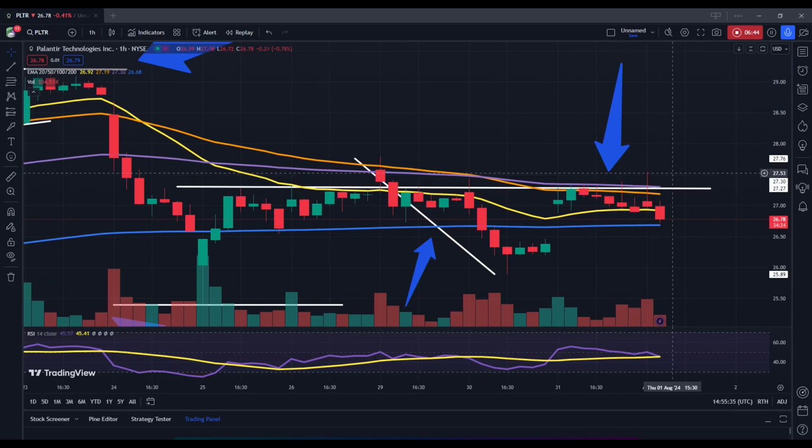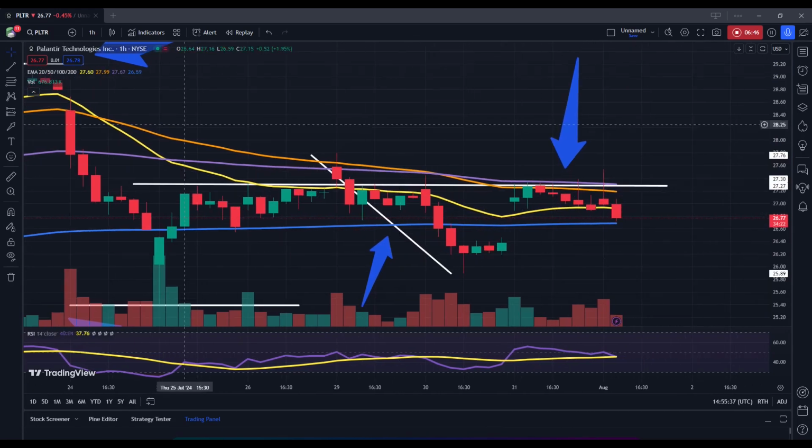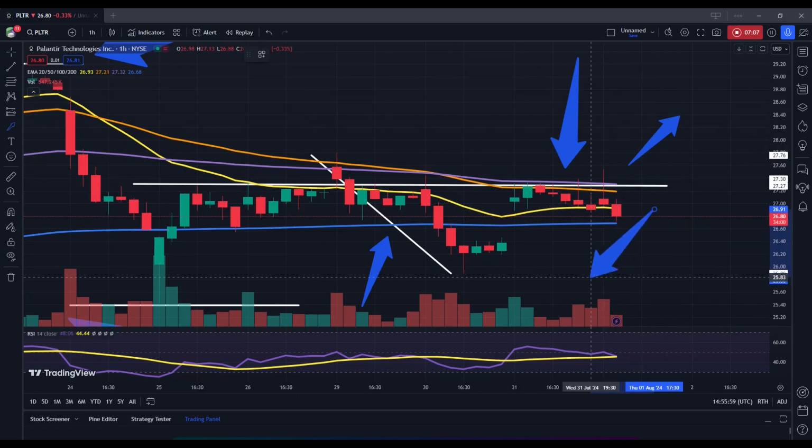So this really is the key level to watch here. If we're going to see moves to the top side, I would need to see a convincing break above 27.40 roughly, with an hourly close above this level. If we were to see that happen, then I would start to expect to see higher prices here. This could occur if we do see positive earnings results here later today. But if this does not occur, I think we can fairly reasonably suggest that prices will be testing the lower end of this trading range, which does come in at roughly 25.40.